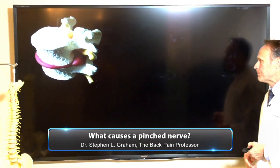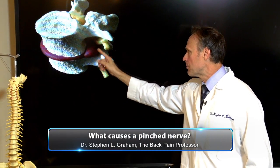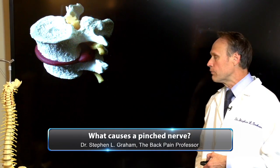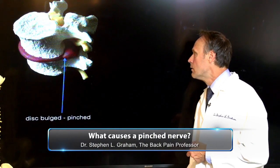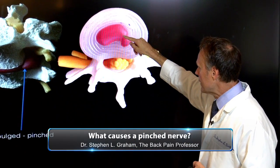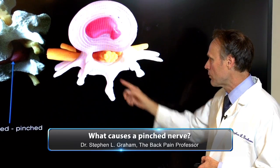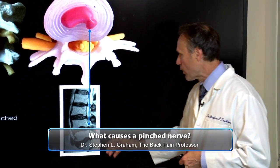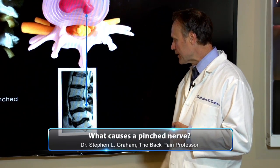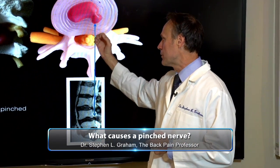The second way is the disc has a bulge — a bulging disc, or what some people call a slipped disc. You can see it coming back and hitting that nerve. Here's the other view: the jelly is pushing the rubber material right into that nerve. Here's the corresponding MRI with the arrow pointing to the bulge right there. Someone like this might have both back pain and leg pain because there's a lot of pressure coming down on that nerve.